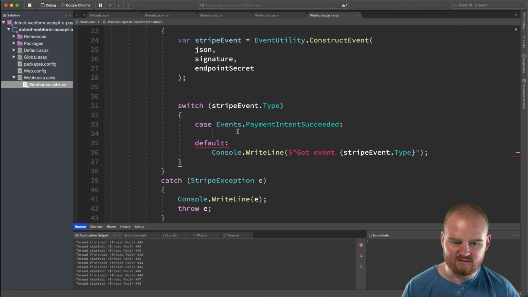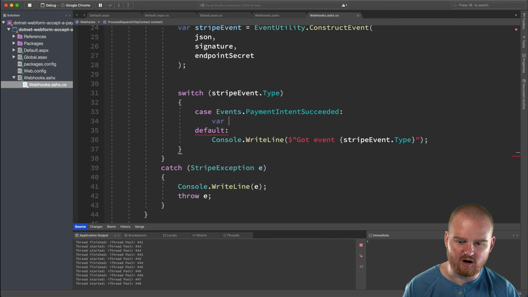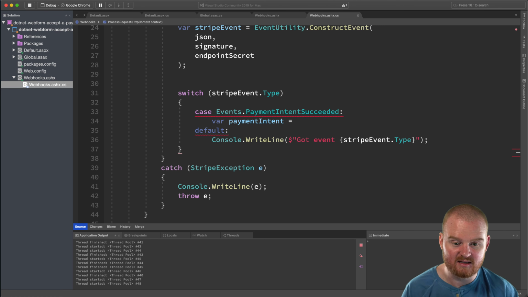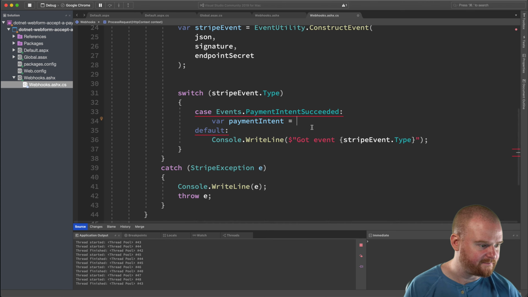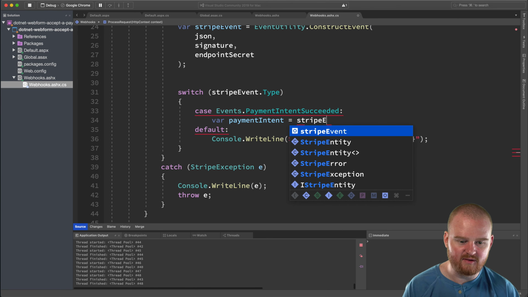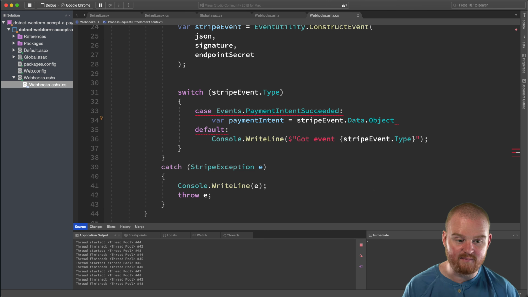And then here for payment intent succeeded, I just want to show how to deserialize this. So we can say var paymentIntent. We can get the actual payment intent object out of the Stripe event object that we just constructed this event from, or deserialized it into. So stripeEvent.Data.Object is the data for a payment intent, and now we want to cast that to a PaymentIntent.